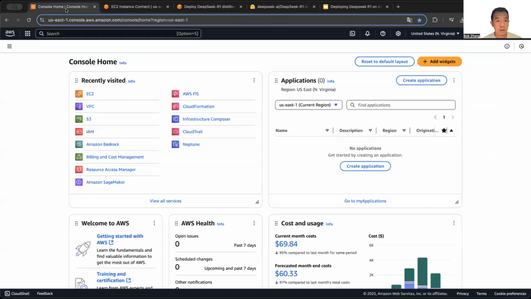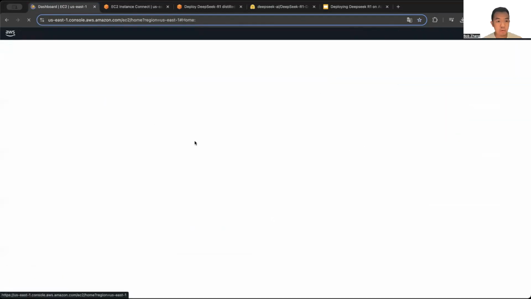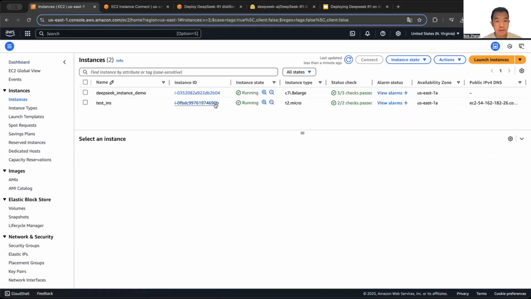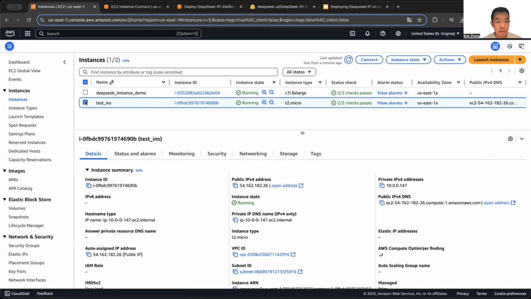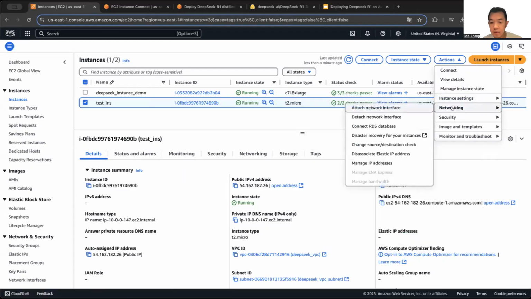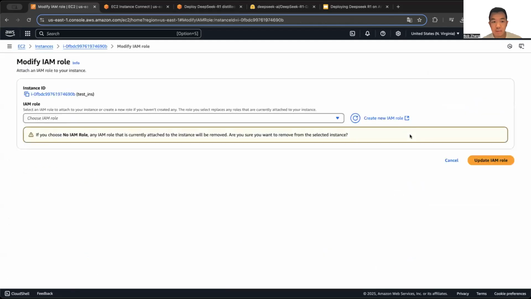Let's go to our EC2. So this is a running EC2 interface, the terminal. We need to go back to instances. The EC2 I'm running is a test instance, and we choose it. Then we go to Actions, then Security, and Modify IAM role.